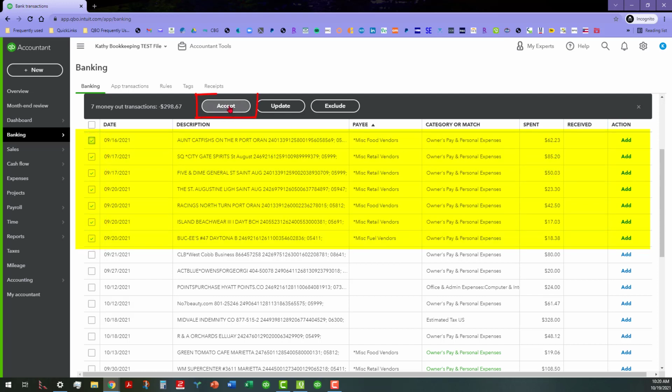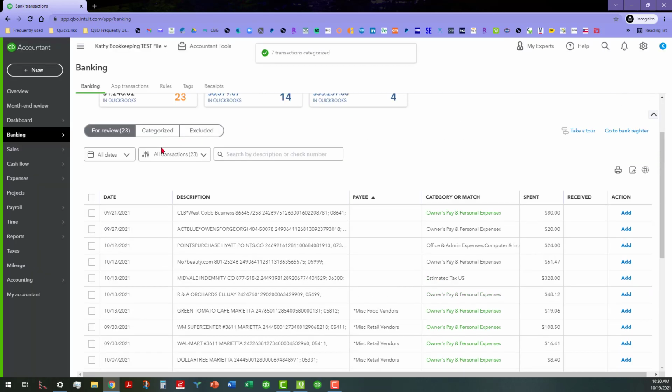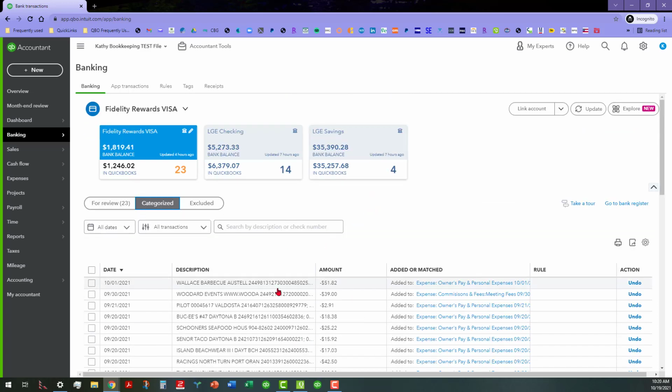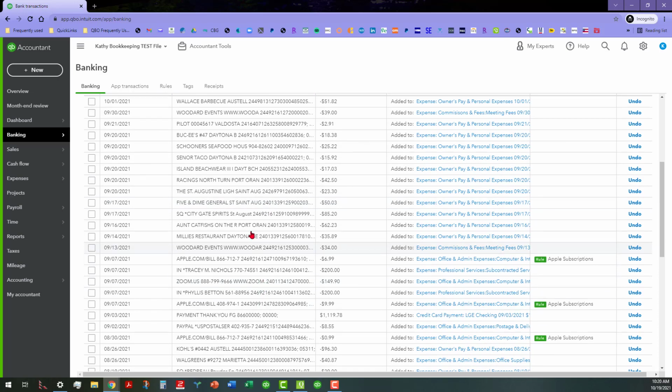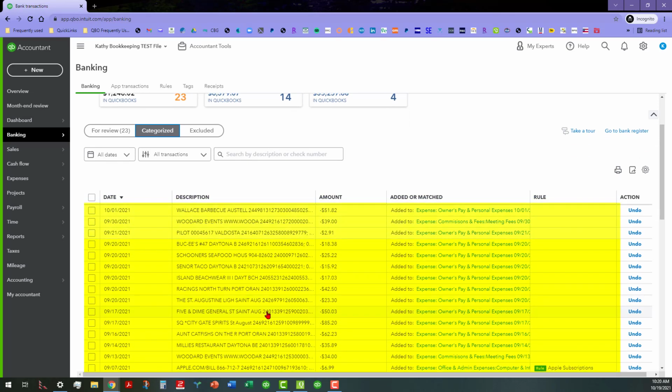Then I'll click on accept, and those will get moved over into the categorize tab. If we go up here to categorize, you'll see that all those are in there. They may not show up at the top of the list, but here they are. You can see the Buc-ee's and a few of the other ones that I just did.